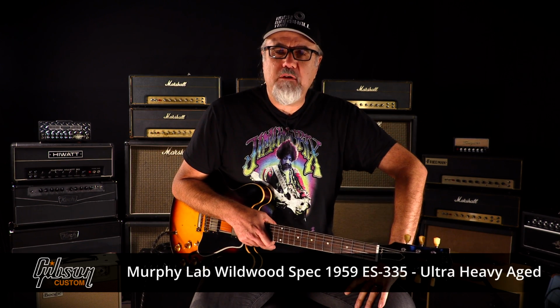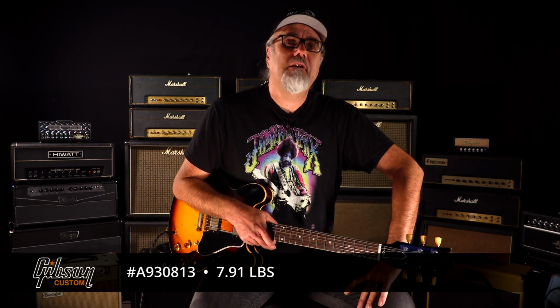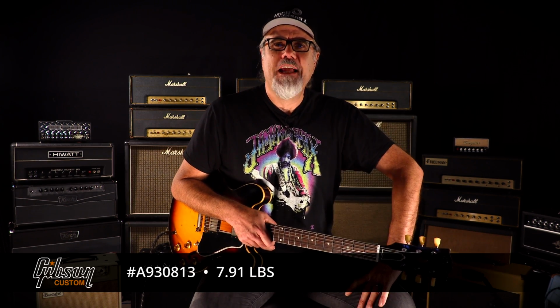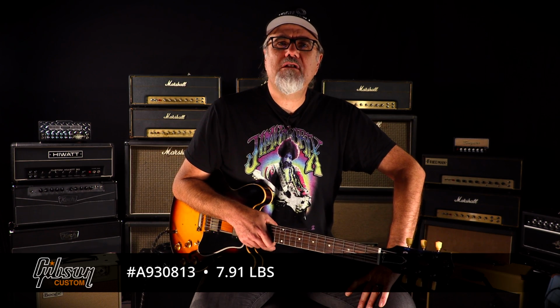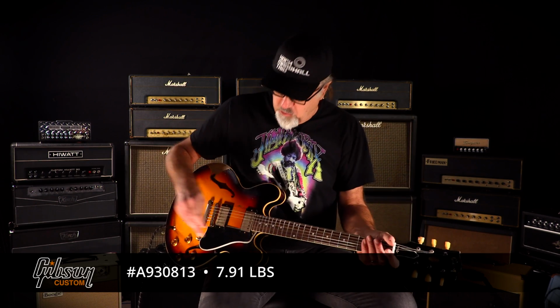Gibson Murphy Lab Wildwood Spec 59 ES-335. A930813 is the serial number, weighing in at 7.91 pounds.